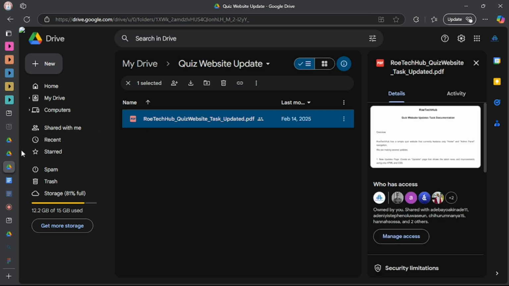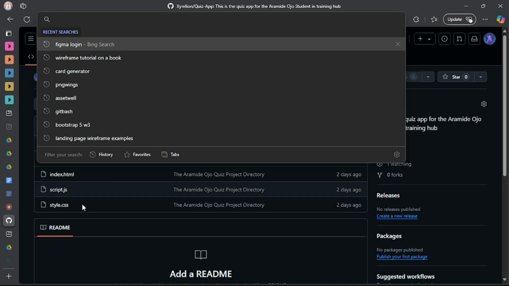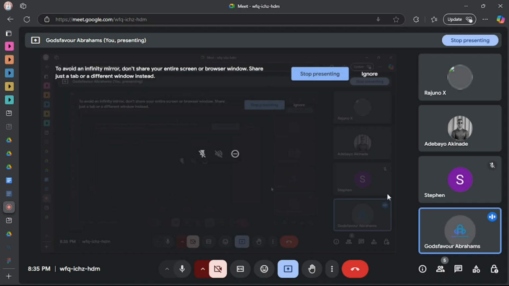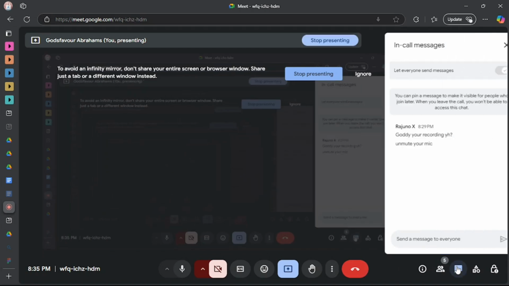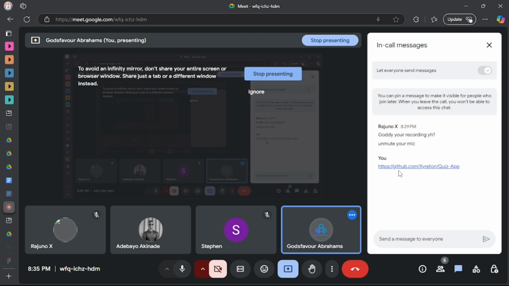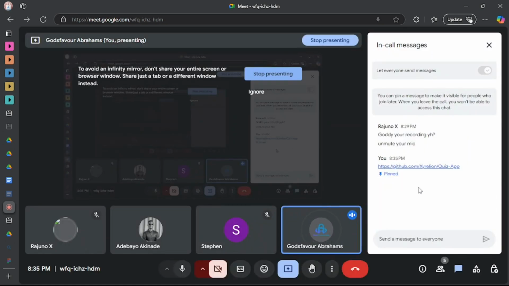Okay, so then I'll just provide us the link to the repo. I'm closing this tab again and sharing this with us. This link is clickable if you want. Now I'm going to resend this link.